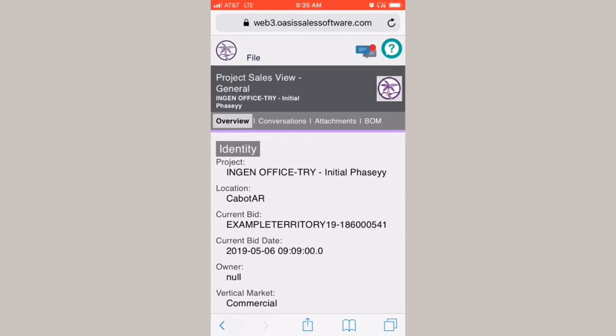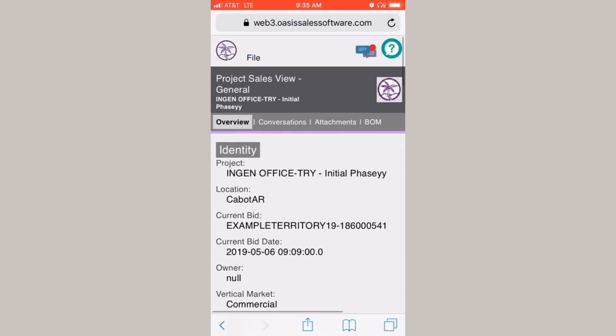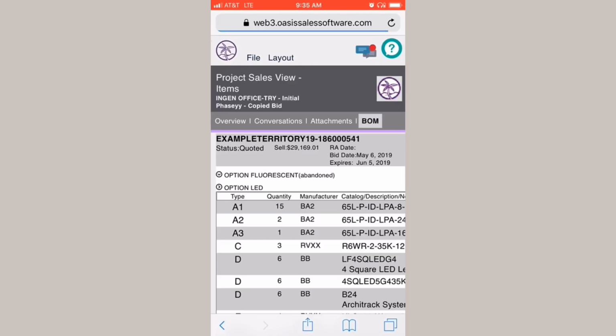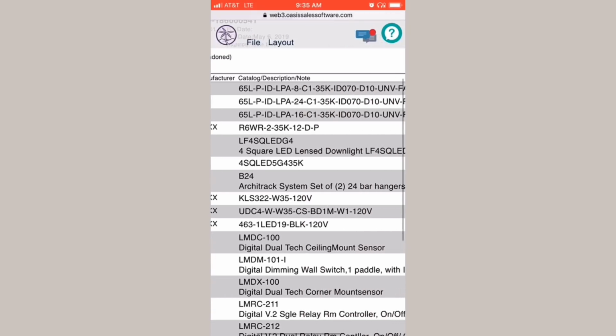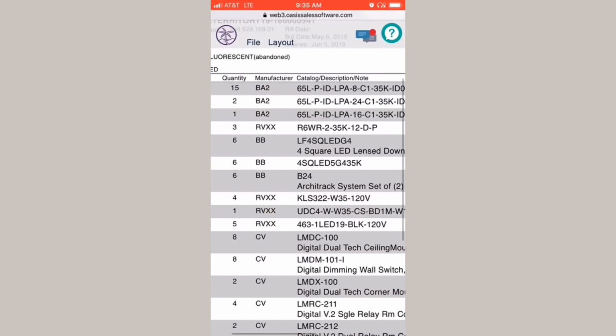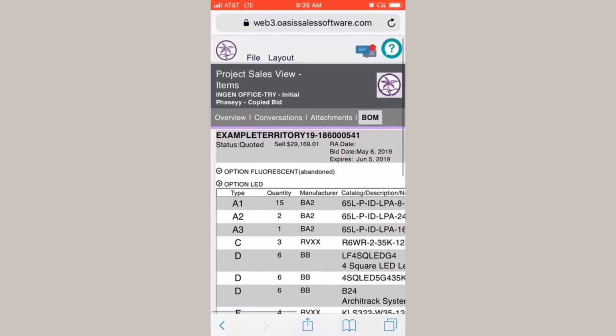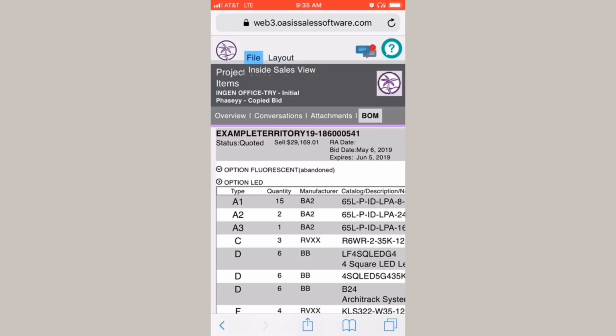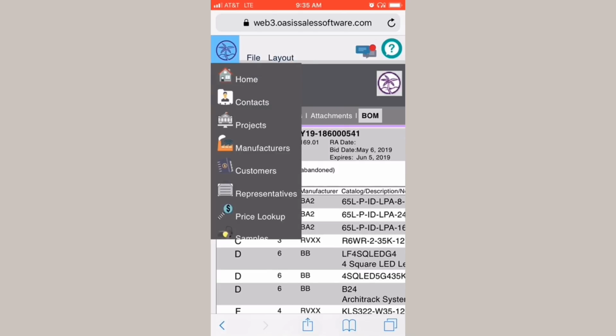Now we say the sales view because it doesn't contain all the phases and all the details that the inside sales staff has to work with. We just summarize the project to some header information, the current bill of material. In other words, everything else that's closed out won't be there. And when it comes to the bill of material, there's basically the sell price. Now, if you have security, you can actually go to the inside sales view and see all the other details. But that's not for today. For now, let me go back to the home screen.